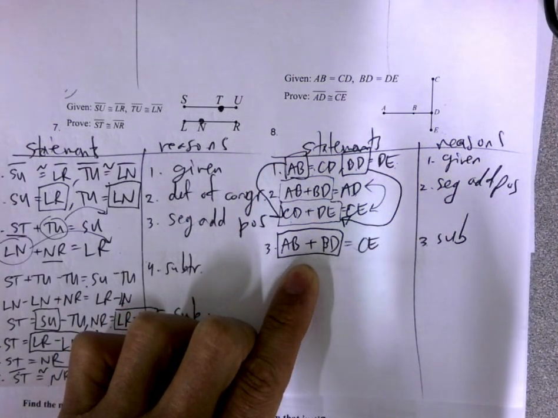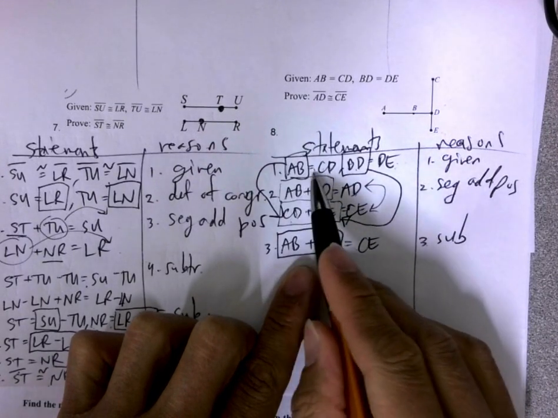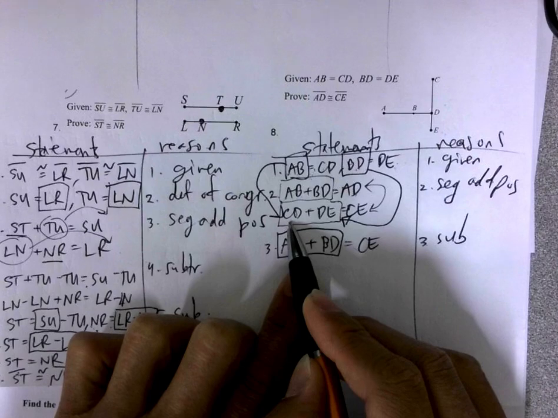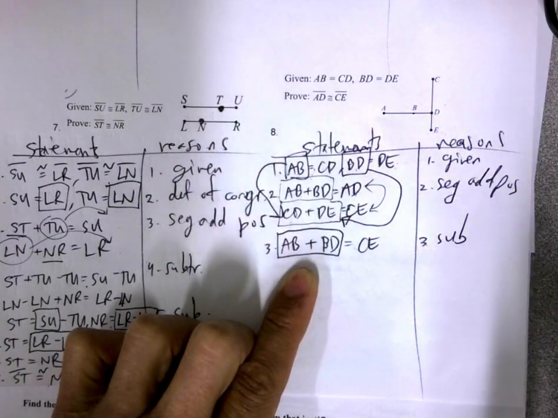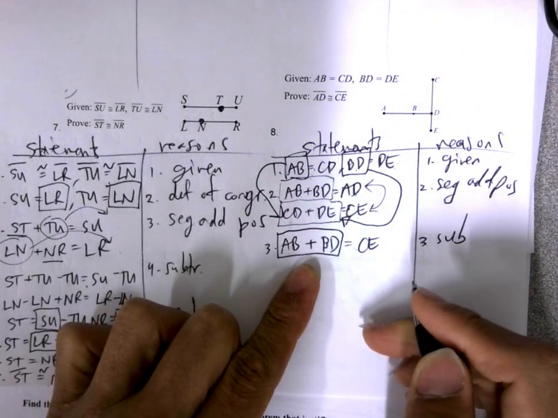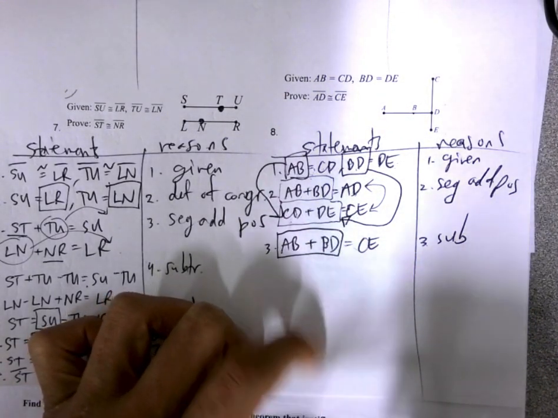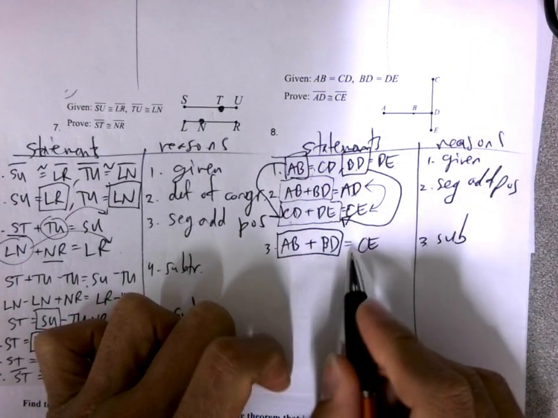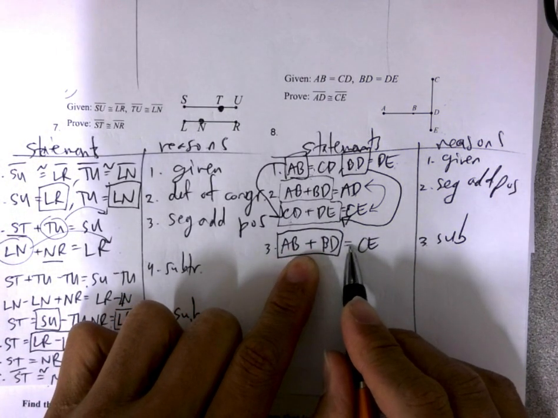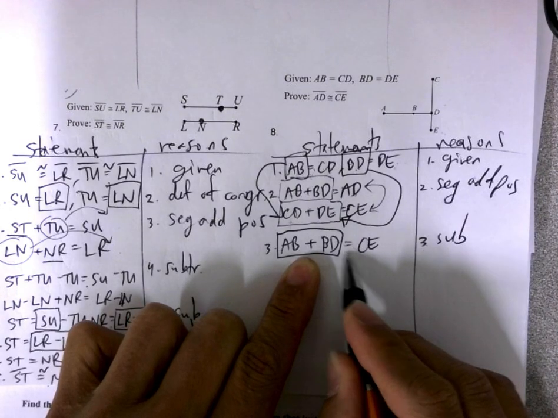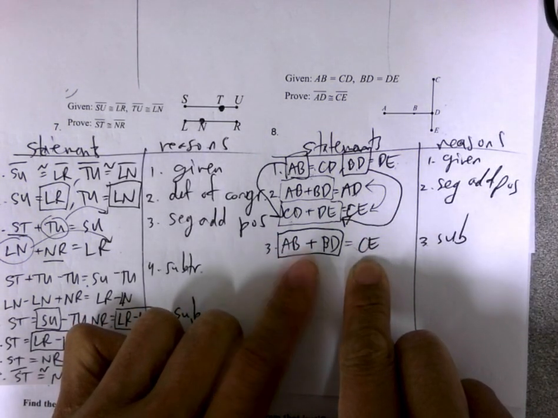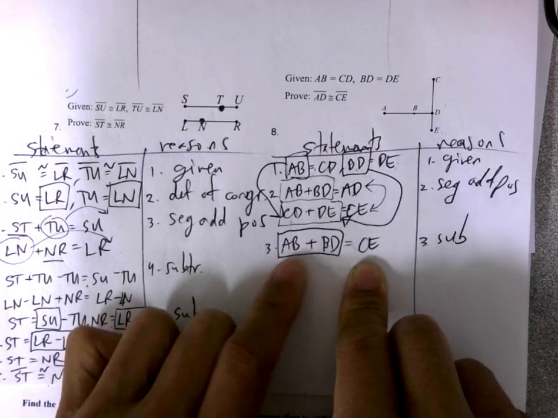And students are fine when substitution involves one term equal one term, right? We went ahead and took the AB, put it in the place of CD right here. Okay, you guys are fine with that. But all of a sudden, when there's two terms, your brains don't compute, and you have a lot of trouble with this. But it's the same thing. This equal sign here means anywhere you see this expression on the left side, AB plus BD, you could put CE. Anywhere you see CE, you can put this expression over here on the right side, AB plus BD.